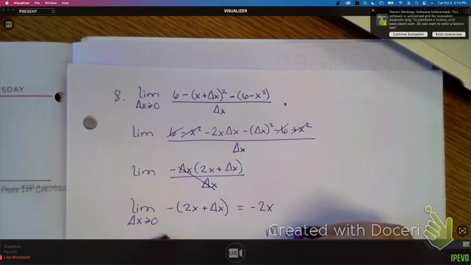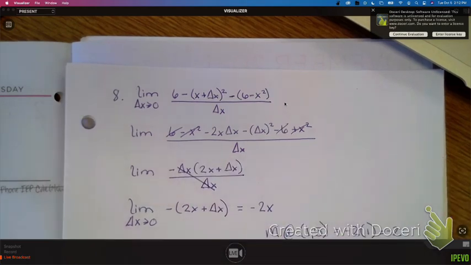Do I distribute the negative before I multiply x plus the change of x squared? Okay, order of operations. Do you do multiplication or exponents first? Exponents. Then you FOIL first. Negative 2x. Or you can do it all at one time. Oh my gosh, I did get that. Sorry.